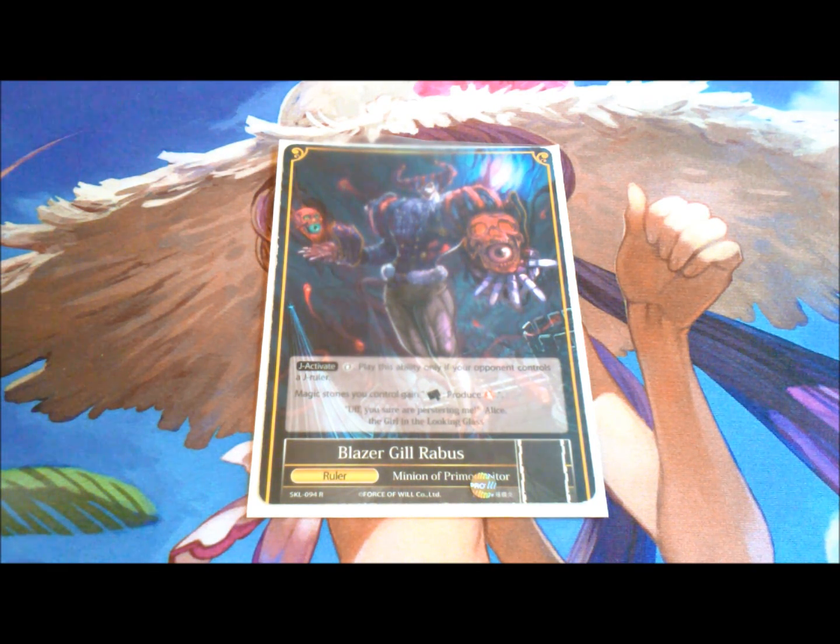So he is a Void Ruler, a minion of Primogenitor with a judgment cost of 0, my favorite. But there's a catch. It says play this ability only if your opponent controls a J ruler. So in other words, you can't flip Blazer unless your opponent flips their ruler first. Just like in middle school, I'll do it if you do it. And there's a pretty great constant ability. Magic stones you control gain the ability to rest and produce red. So no matter what stone you pull, that stone will be able to make red. And so, of course, not surprising, we do lean a little bit towards red cards here. So we always seem to have a play.